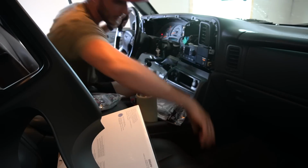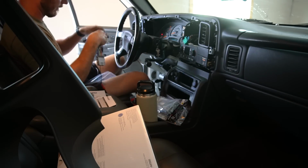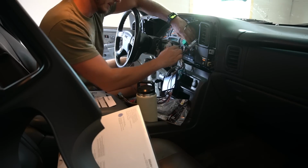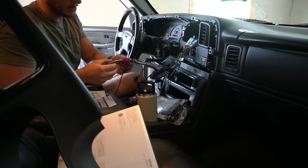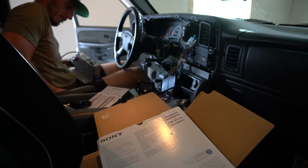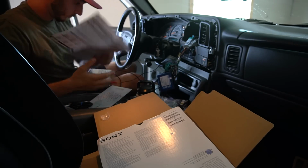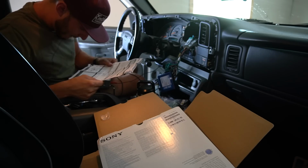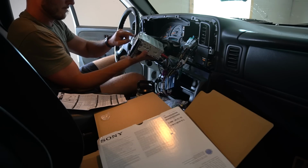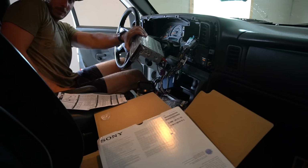Out with the old massive box. It doesn't do anything good. And in with the new. And we've got this sick wiring harness that they can wire up for you. Pay a little bit extra, but it's totally worth it. Totally worth it, because plug and play is where it's at. Who the heck would actually want to do all that? We can get this thing connected here.